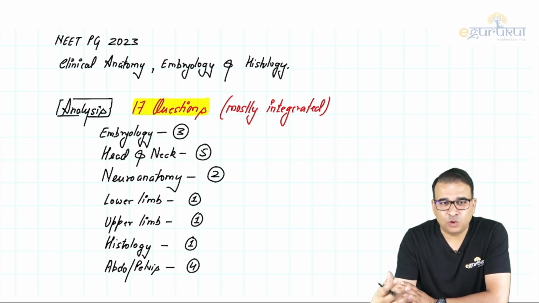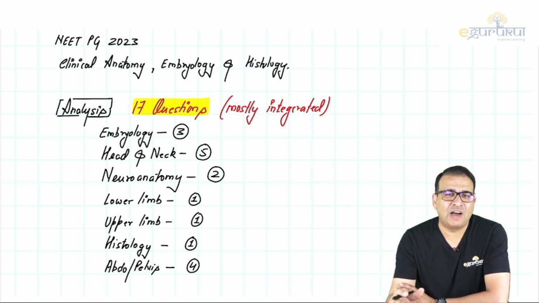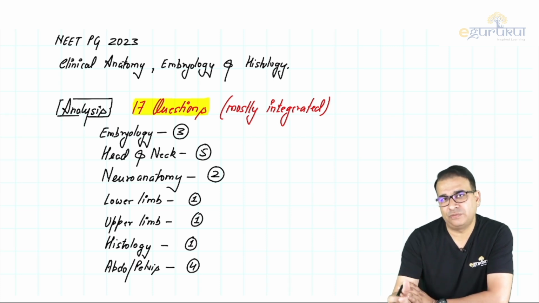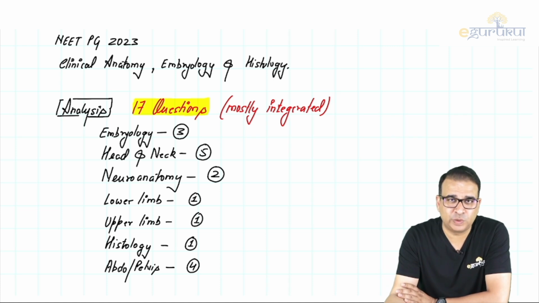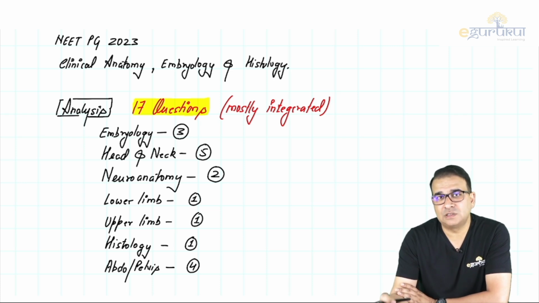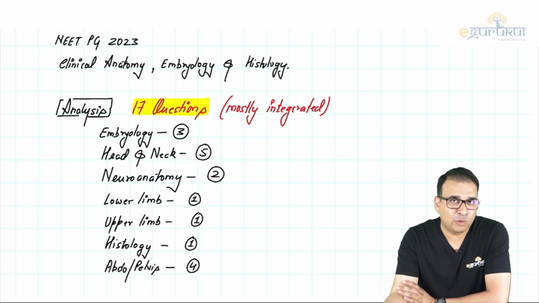So when you look at the core anatomy questions, there were very few, but there were clinical anatomy questions for which you don't need detailed clinical knowledge. If you just have a basic knowledge of anatomy, you are still able to solve those questions, which is again an emphasis that knowing the preclinical and paraclinical subjects is going to be really important in future as well. So people who are preparing for the next exam need to have that mindset: are the first-year and second-year subjects really going to make a difference?